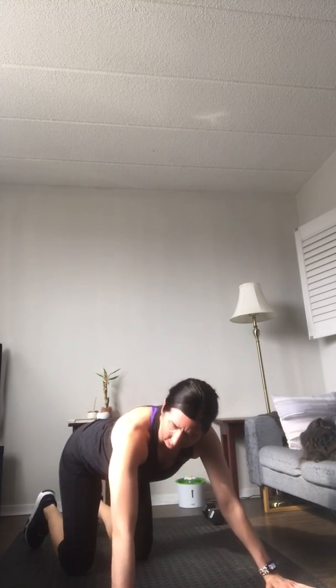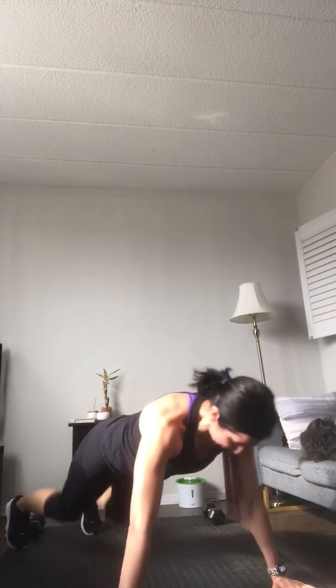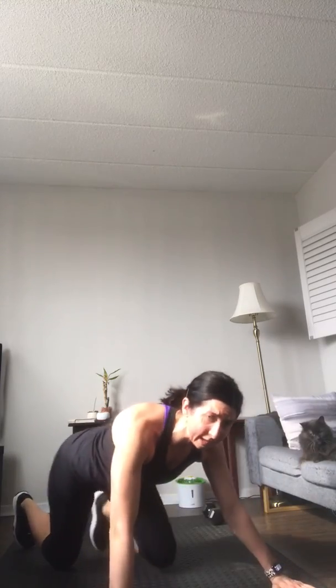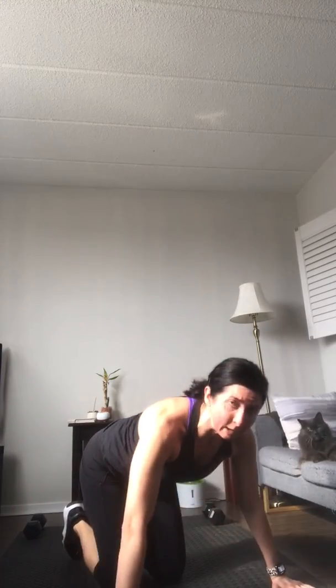We're going to get going in 3 seconds. Hands nice and wide, 25 seconds, push-ups. So you want to get your chest down to elbow height. Anytime you need to, take this to your knees or bring your knees into a kneeling position.